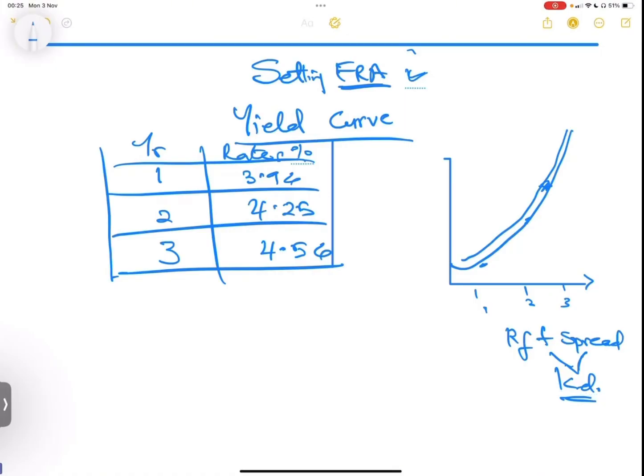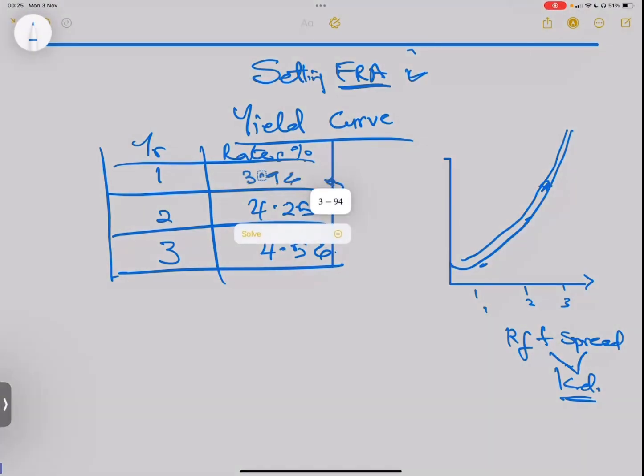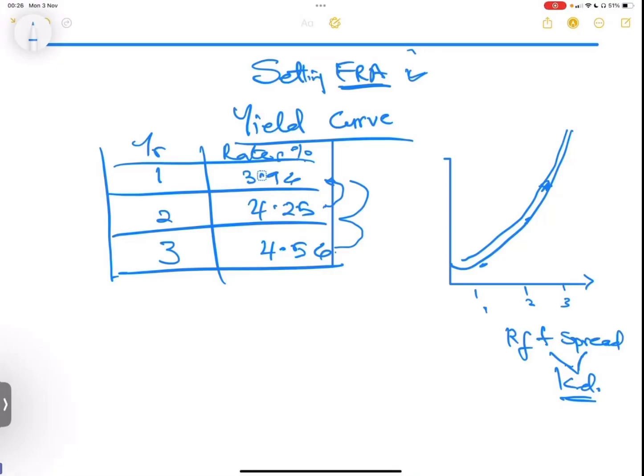And it's not difficult. It's just based on understanding that if you say 2 years is 4.25, it's because you are compounding over 2 years. So the risk tenure is higher, and you expect this to give higher rates than year one. Likewise, you expect year three to give higher rates than both year one and year two, right? And if that is the case, that same understanding you can leverage to calculate your FRA.